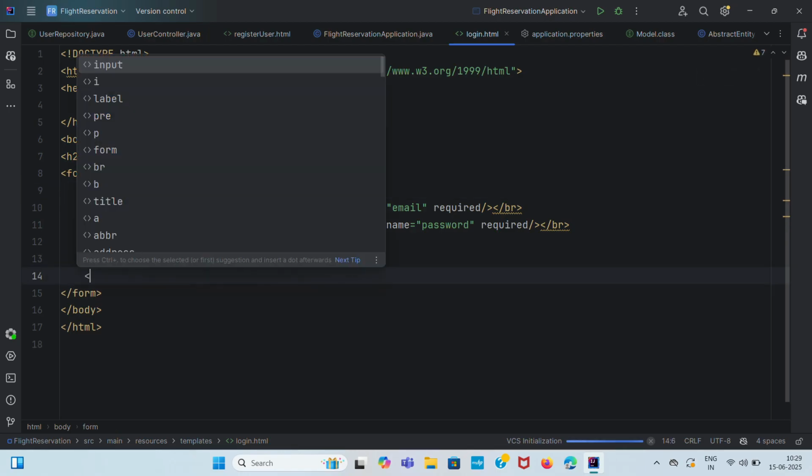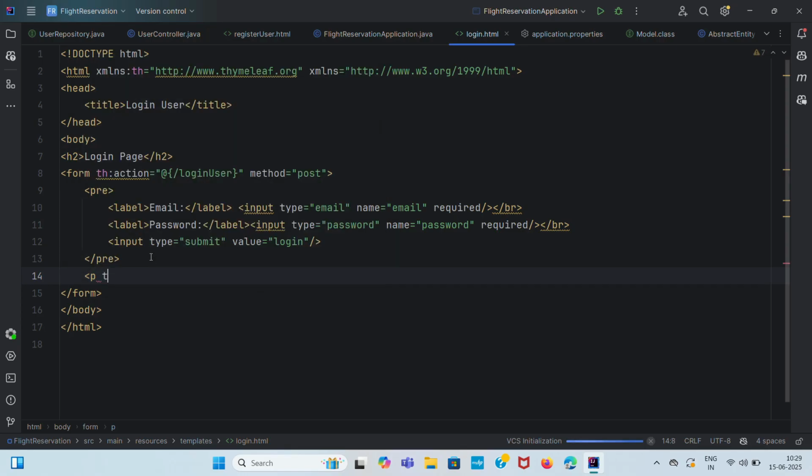That should be some p tag, where inside that I'm saying $error, th:text equal to $error, and that text should be in a red color.